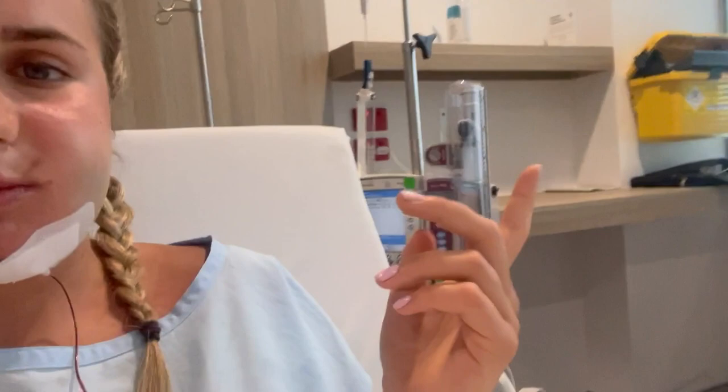The toilet's just there, so I just have to take all my things with me and walk to the toilet. And then they give me like laxatives, because apparently that makes you constipated, but I don't really want to open up number two. But yeah, definitely sore today than yesterday, but I can talk a lot more today than yesterday. I didn't think I'd be able to talk this much so soon, so that's good.